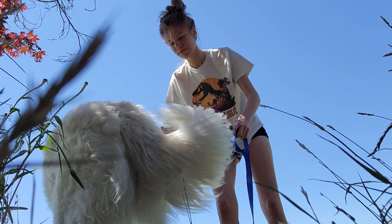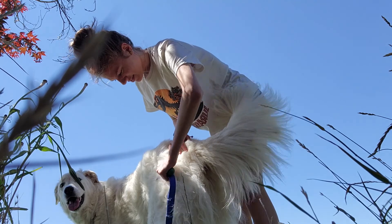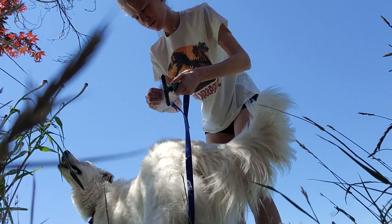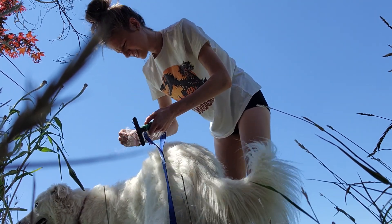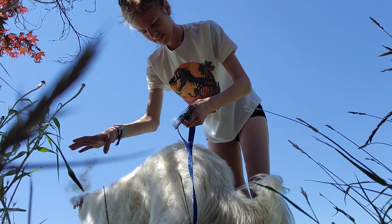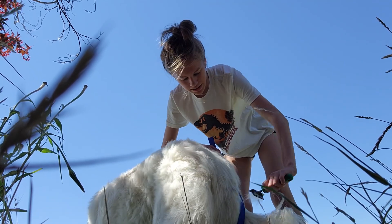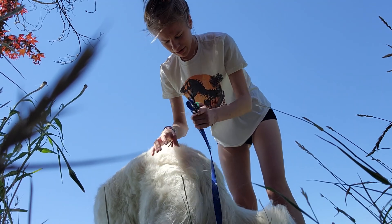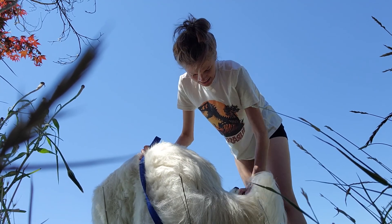Look at that. Don't put your butt in the camera — come here. A lot of it catches on this leash, too. I keep him on a leash just because the yard is fenced in, so he's not going to run away, but I don't want him outside when it's like burning hot, you know?